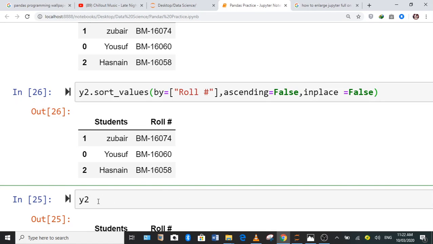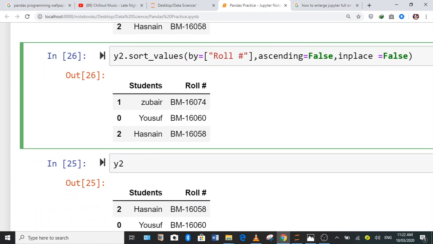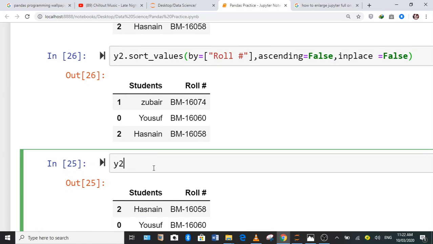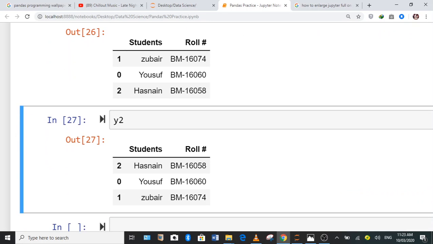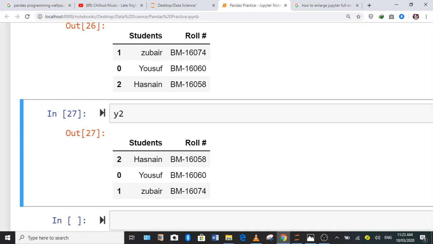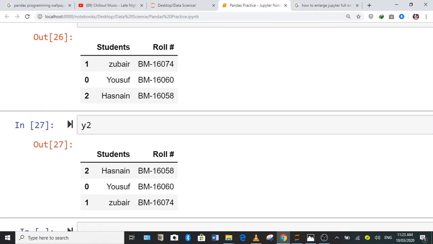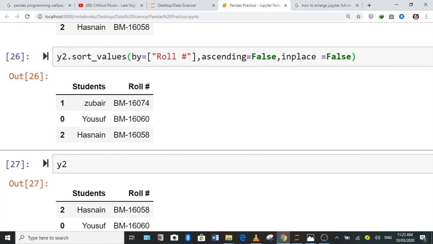And when I again print the same value, you will see it is again in the ascending order. So you can see that this change is not permanent until you set inplace is equal to true.